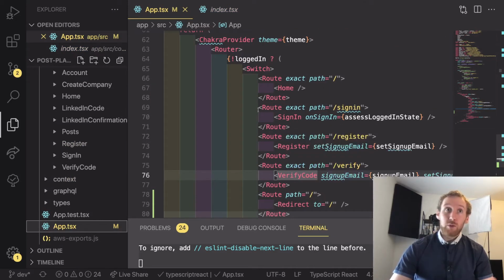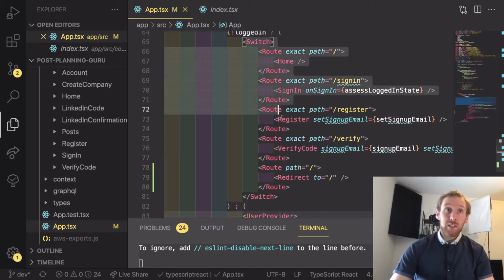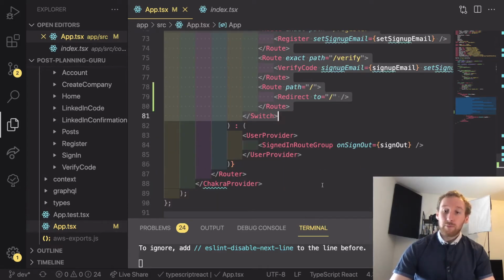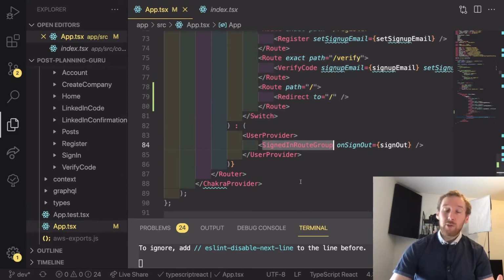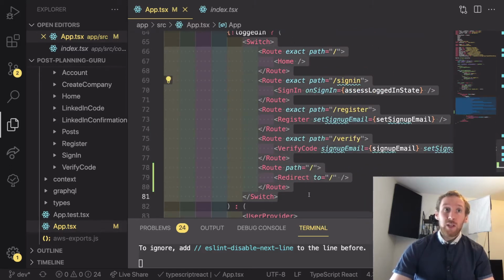Once they've signed in using the existing sign in page that we made in the last video, it will update the logged in state. So instead of getting this set of switch and routes, we get a second set. In here, I've decided to change things up and clean things up a little bit. Instead of having all of the routes inside this app.tsx, I've actually moved all of the routes into their own routing group component. This just keeps this app a little bit cleaner, and in the future I may actually switch the unlogged in routes to work in the same way, because it actually works quite nicely.